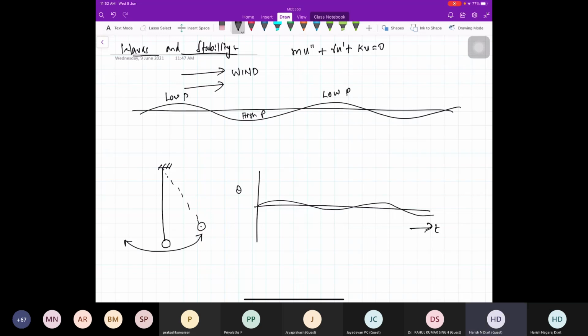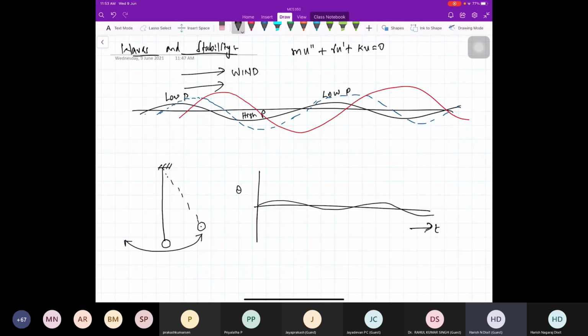These crests will go up, and when the crests go up, then the trough has to go down, because the mass has to be conserved, right? I will show it with a different color. It's possible that this wave is traveling, so the nodes need not be the same, but the amplitude is slightly more, and it could be even further. So if the conditions are just right, then these oscillations can grow.